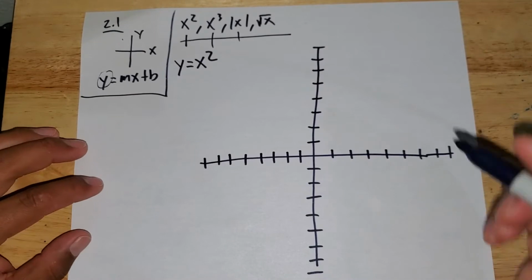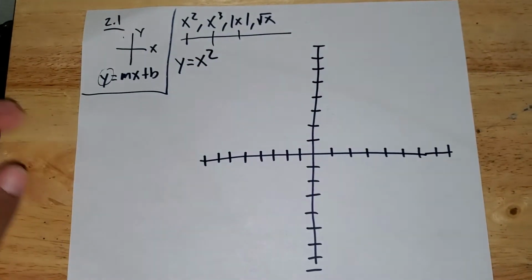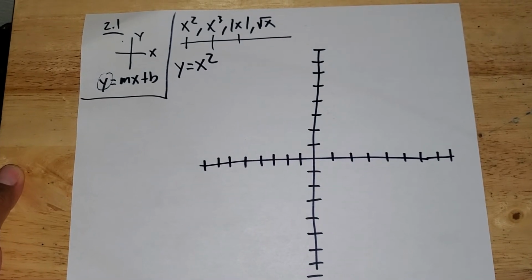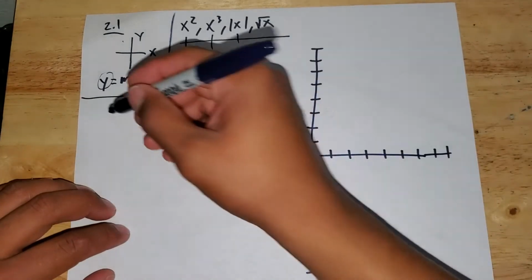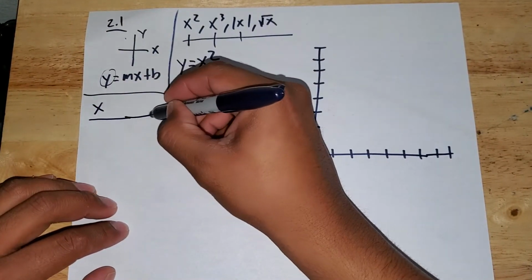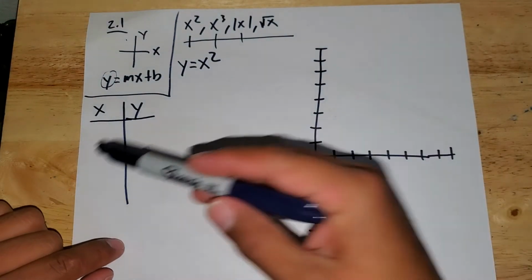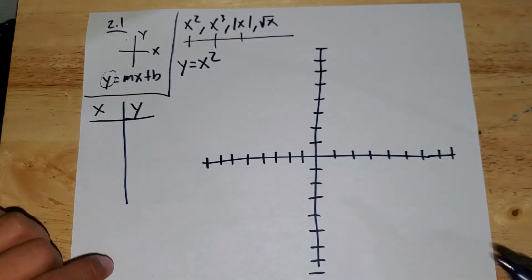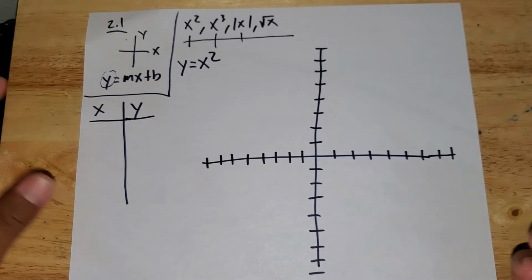Now, to graph this, we can't use slope-intercept form. I can't just try to get a y-intercept because there is no y-intercept. So for this, we're going to have to use a table. And remember, the table is the x and y table. When we use this again, you can choose whichever values you want. If you want to choose your x's, you can. You want to choose your y's, you can. For starters, you can choose anything that you want.